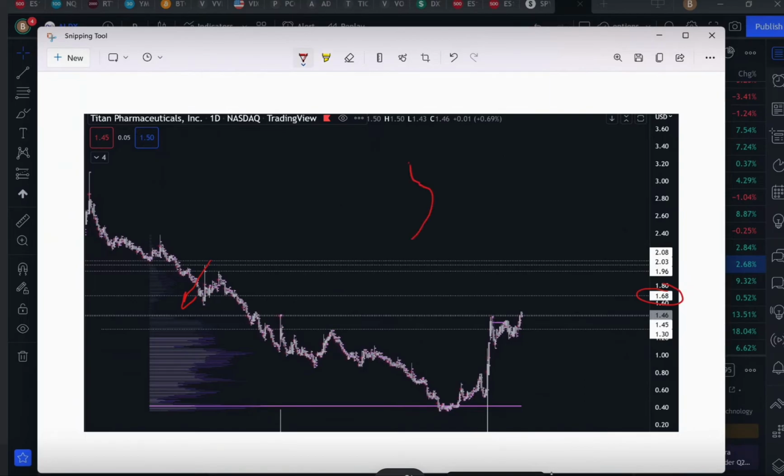But if we've got a profile with a low volume node like this, then the first move, it fails. Second move, it slices through. And then when it comes back down, it fills it in. So first move up, it fails. If we get that flag, then what we're doing is we're trapping here, which is pulling in all the sellers from here, and it's failing them off the demand underneath it. And then the shorts from in here that are wrong play the fill through.